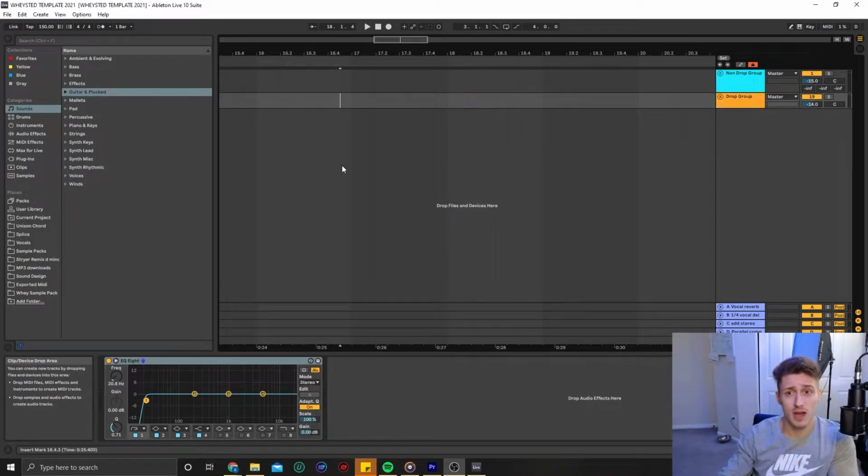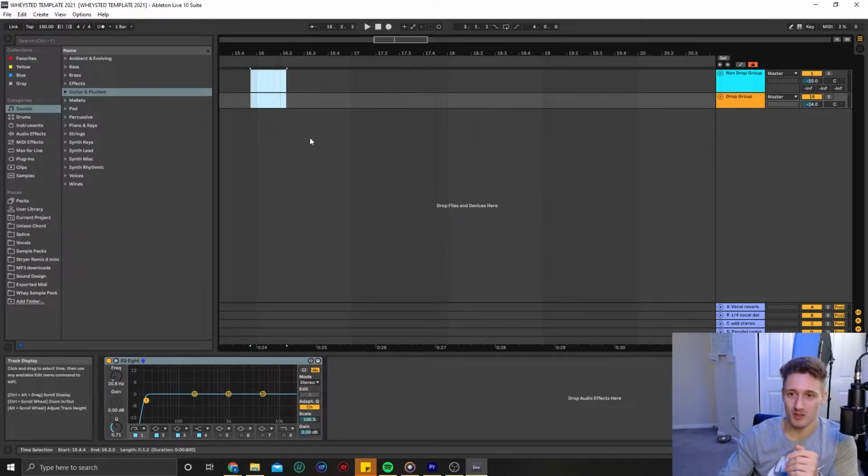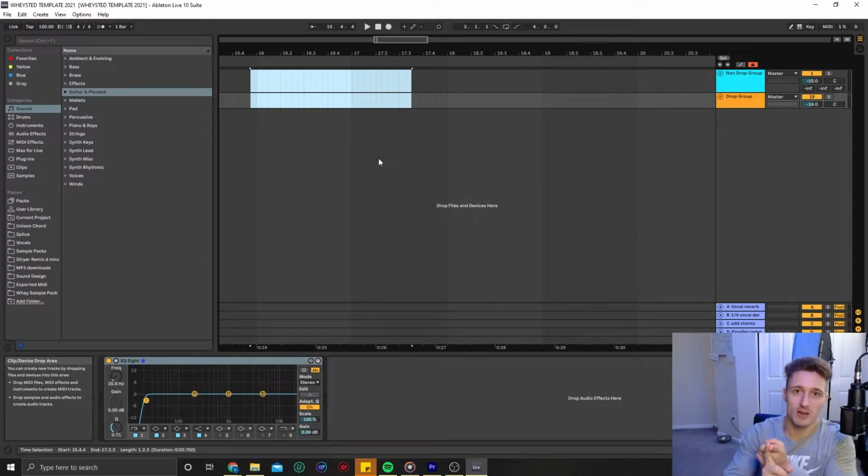But for those that do not know, I want to make sure you guys easily understand how to do this, because it's pointless for me to give you a template without actually knowing how to use it as a template. Okay, so once you grab the download and you open the Ableton Live file, you have to be in Ableton Live 10. Mind you, I'm not in 11. So if you're in 11, this template does not work as well, which I'm sorry. But once I upgrade to 11, I'll make another template for you guys as well. Or those in 11 can obviously copy down all the stuff off here and make your own.